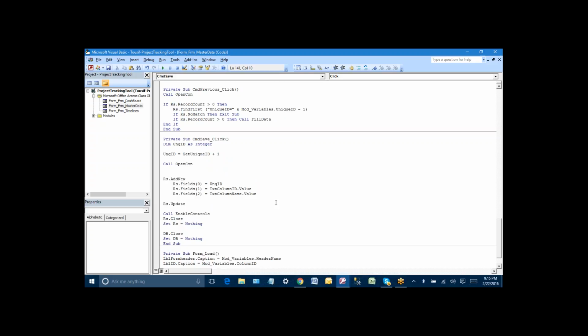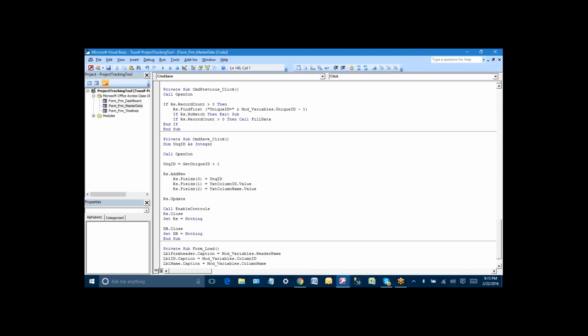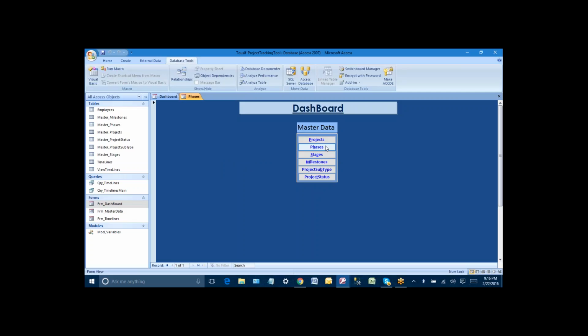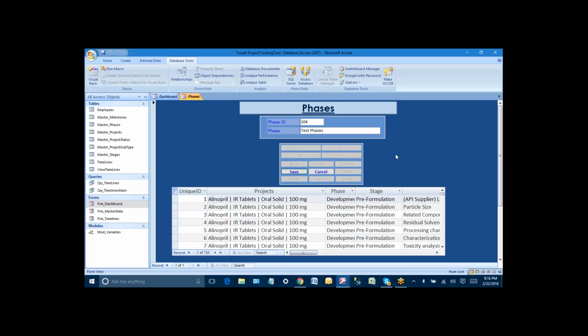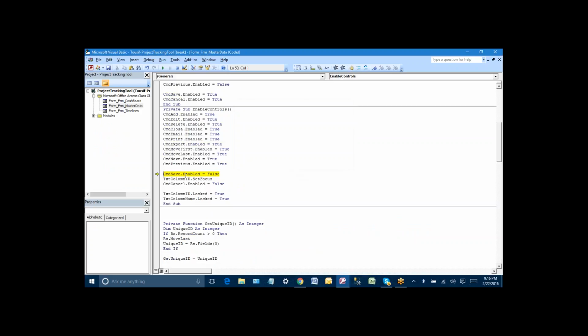So it should not disturb, but it should come after the connection is open. Okay. Let us try. Can't disable a control while it has the focus. Where is that?